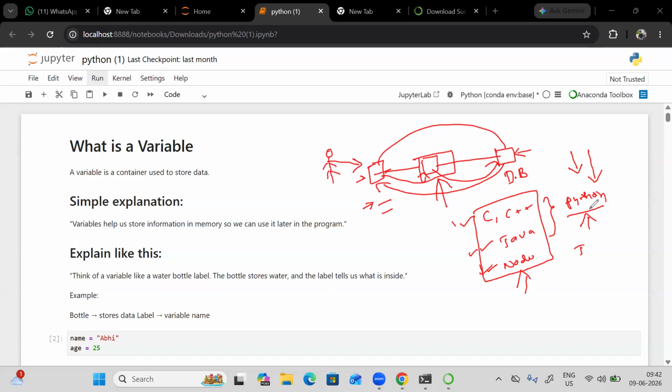And one more advantage is that whatever we are going to perform with the help of C++, Java, Node, or any other language, we can do all of it with Python also. So there is no add-on advantage in the others. We can use Python for the backend medium part, for generative AI applications, and for any application. So that's why Python is very important for our generative AI application.